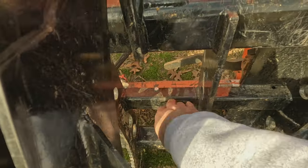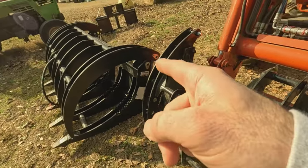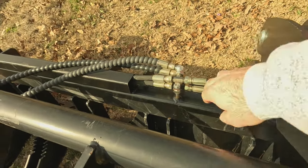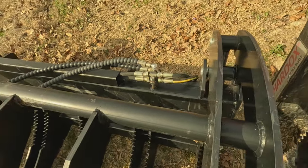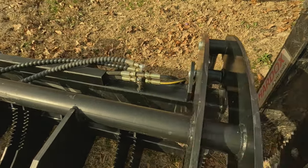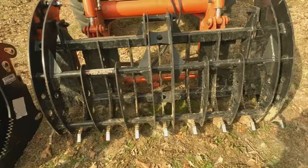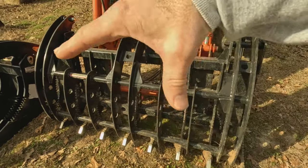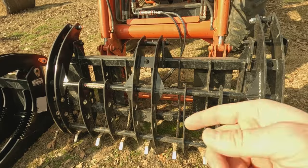Looks like maybe some channel or some flat plate that they bent into a channel. So the hoses are better protected than they are on the Titan for sure. I've actually hit stuff with those because they're exposed and kind of bent. I think that bolt or this bracket or something there. But anyway, I was able to straighten it back out. But that could end up leading to a stick or something jabbing into that or breaking that off altogether or cutting some hoses. And the only other minor issue I have with this one is when everybody disconnects from these, they open them up and then set them down basically on its face and then disconnect and unhook from it.